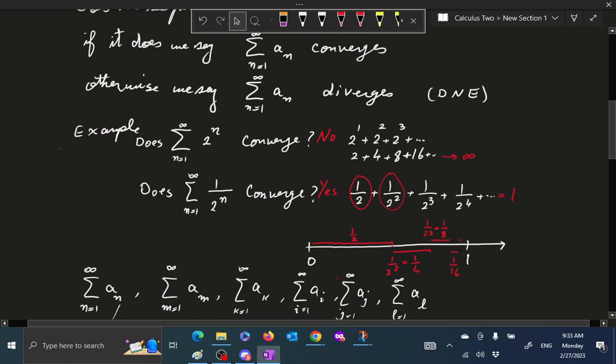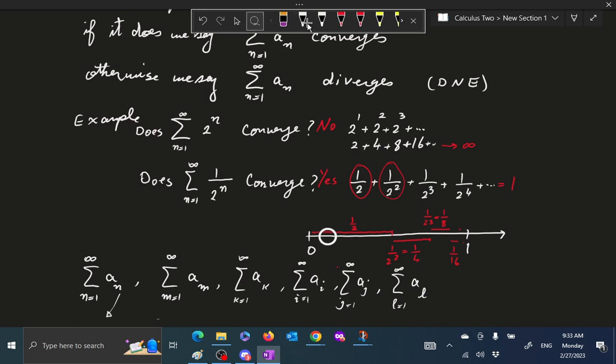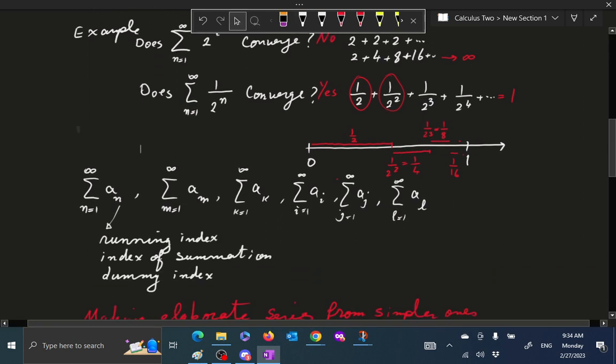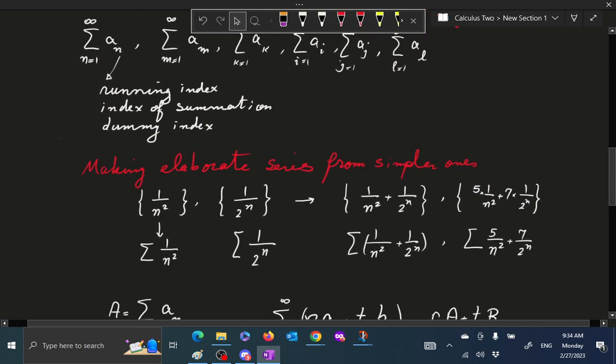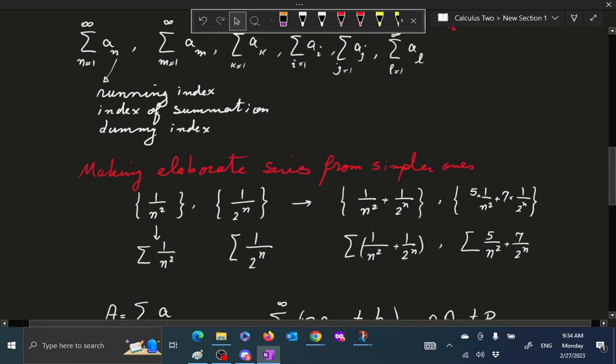Example, we gave simple examples of something that diverges and something that converges. For convergence, we gave a geometrical reasoning why the sum of 1 over 2 to the power of n converges. This is perhaps the most significant series you are going to see. It's called a geometric series, and I hope that this geometric explanation was easily understandable. Then we said, well, if you have several series, you can combine them. The simplest way of combining them is a linear combination, by adding a few of one to a few of the other.